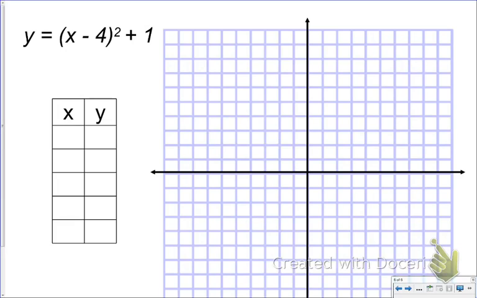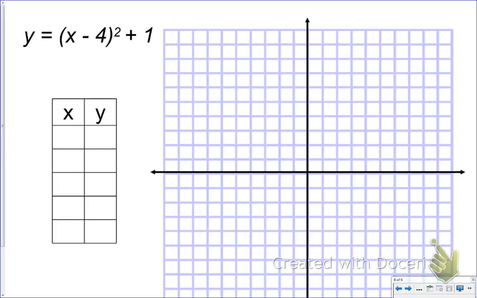When I plugged in -2, I got 36. That's why I don't like doing it that way. So if you want to, you could change these values to plug in instead. Do you know where the axis of symmetry is going to be? What does the 4 do to this graph? It's to the right. Correct. So maybe instead of choosing values centered around 0, you want to choose values centered around +4, since it's going to move to the right 4. So maybe choose 4 as the center point, then go up 2 and down 2. That'll give you some better points.